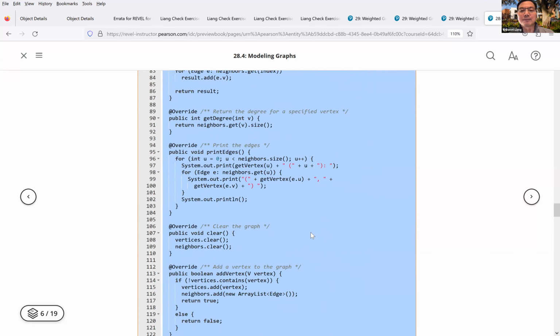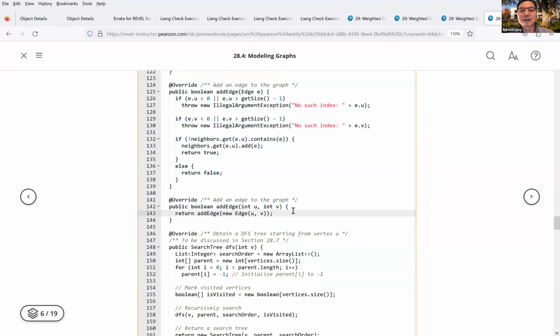overloaded methods addEdge. Okay, so this is the addEdge(u, v), add 1. So you add edge new edge(u, v). So here, this one is this edge right here.